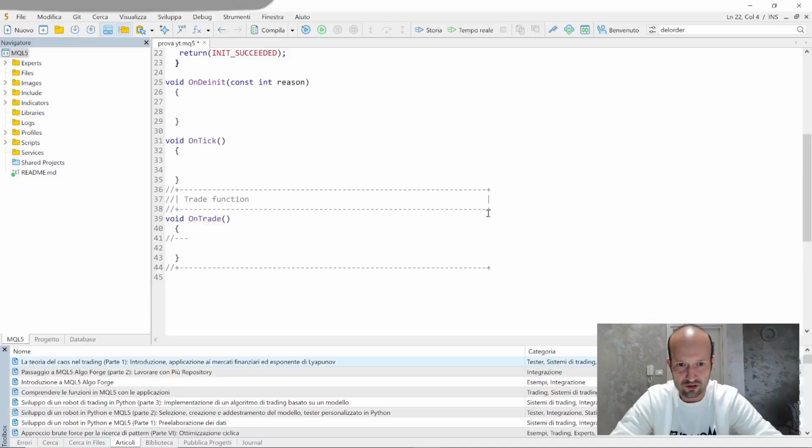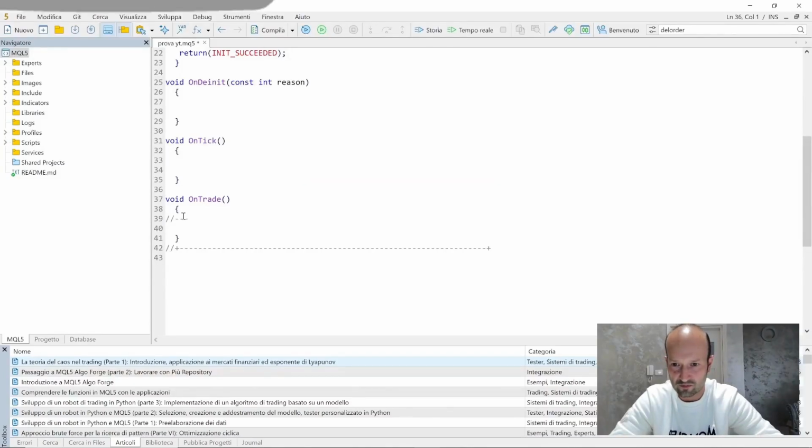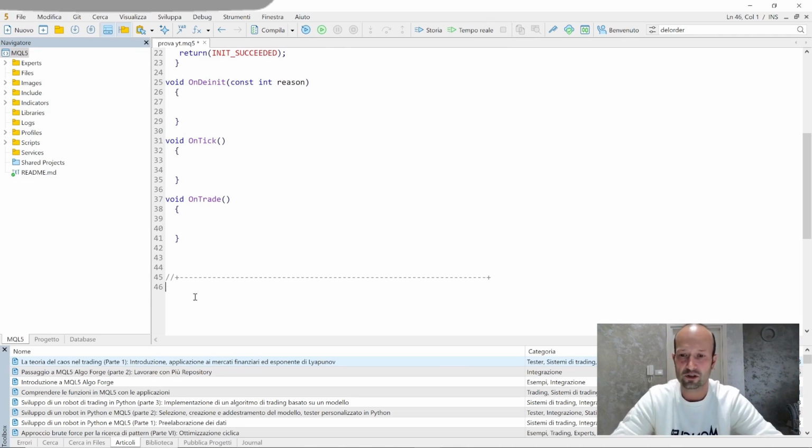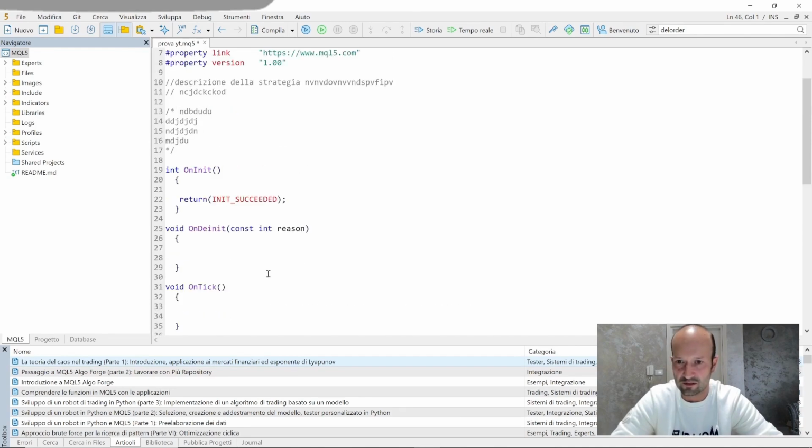Let's finish organizing our code as we need in the most logical way. Let's remove all of this. I usually leave this line and use it to separate the main operational part of the code from the functions I create if I need them. For example, I usually put after this line the function that calculates the lot size, because I like to do it in a separate function, or sometimes I might also add the trailing stop mechanism, because I call it and use it as a separate function in the code. Anyway, this is something you can decide for yourselves. If you don't like using external functions, you can write all the code directly inside the OnTick function and not add anything else. In that case, you can remove the line. You can do whatever you want.